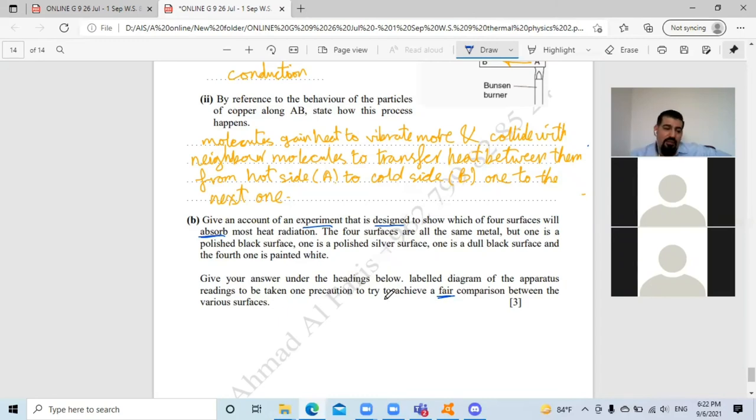Yes, hello, infrared, we cannot use it to detect which one absorbs heat. We can detect which one will emit heat, not absorb heat. With infrared, we can detect them, but it will not be fair because we'll see which one is hottest. The dull black will be hottest and it will emit more radiation, but that's not a way to use it. In absorption we can't use it. In emission of heat radiation, we can use it. Tamam. Any other questions?